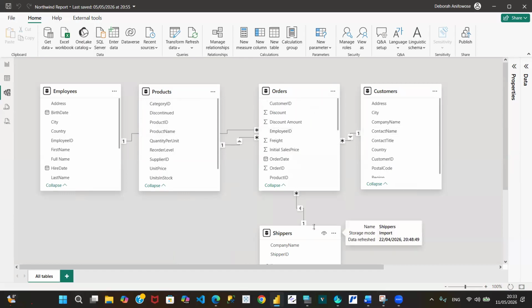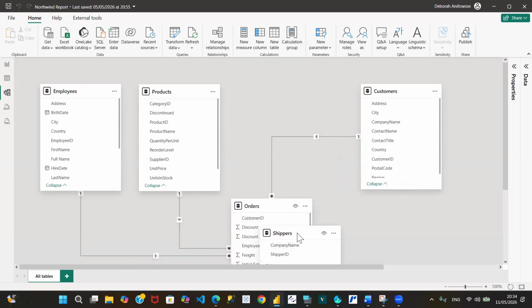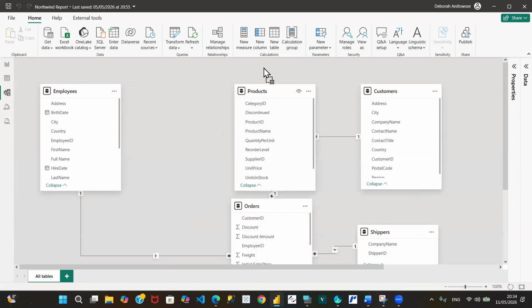Now, this type of data model, where all your lookup tables, all your dimension tables are directly linked to the facts table, none is left out, they are all talking directly to the fact table, this type of data model is the one we call star schema. Star schema, because it's forming something like a star, where this is in the middle and all these ones are surrounding it in the form of a star shape.